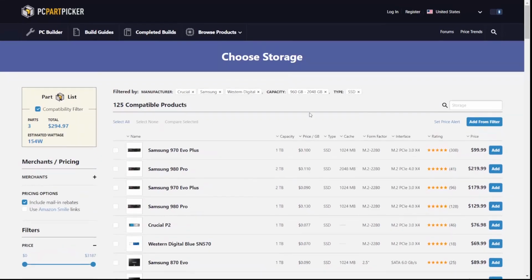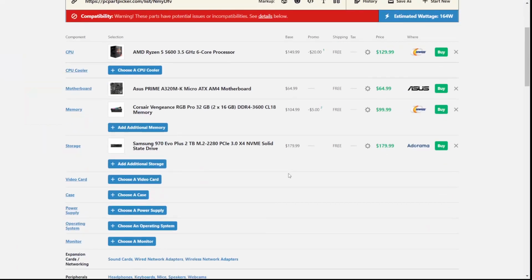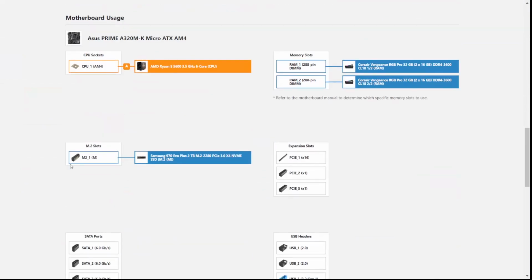So let's scroll back up to the top, and we'll see all of our options here. So we got a 980 Pro. This 980 Pro, oh, this is a 1 terabyte, that's a 2 terabyte. I was like, why is the price different so much? But yeah, oh, look, for this 2 terabyte 970 Evo Plus, for $50 more, we get double the amount of storage. So I'm going to go with that one. I don't think it's going to be that much slower. And now we've added all that in. We're going to scroll back down, and look, our M.2 slot is populated by the SSD.